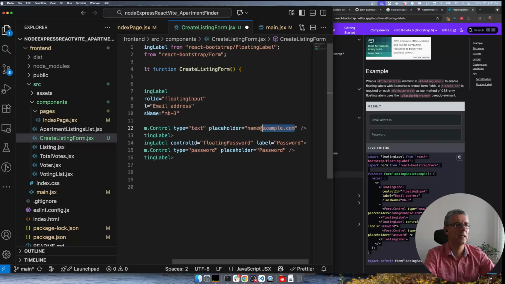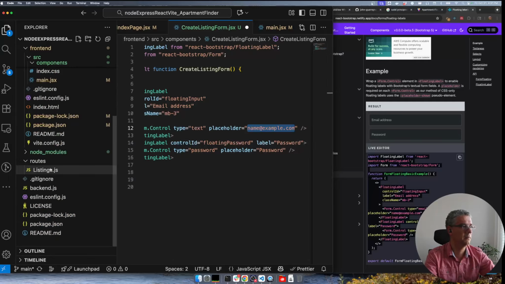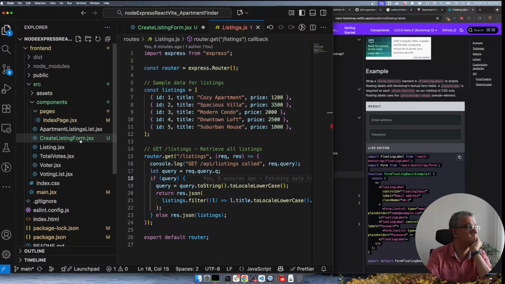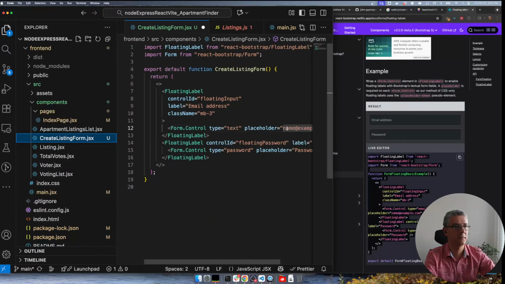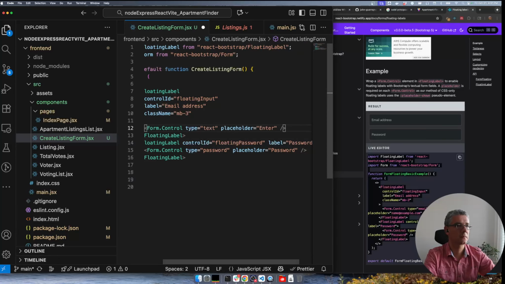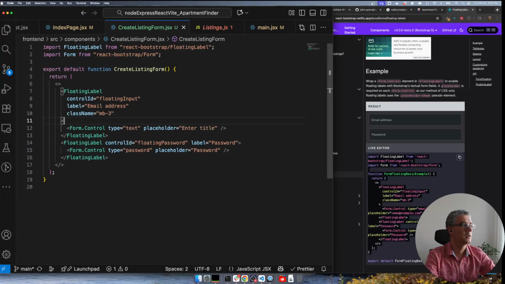And I think I do have 2 things in my routes. I have the title and the price. So here's my create listing form, and the default one is going to be enter title, and so this is the control, this is the protein, label is going to be title, I guess, and then I do need that one then.